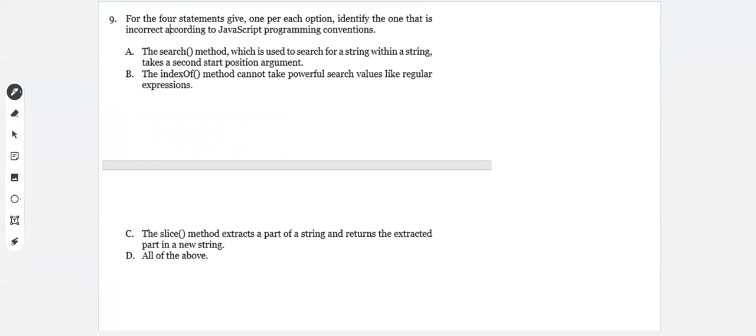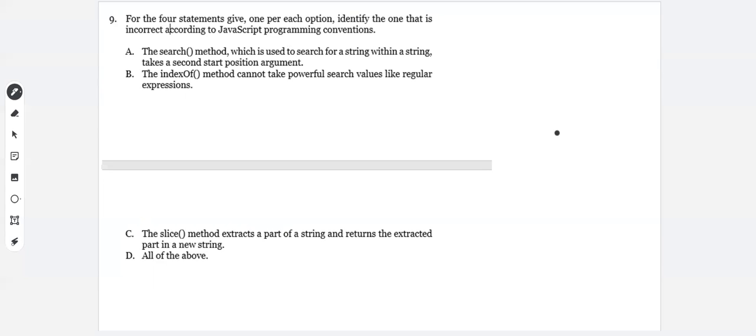All right, number 9, for the 4 statements given, 1 per each option, identify the one that is incorrect according to JavaScript programming conventions. Okay, so again, I'm just going to start with the answer here and then go through an explanation.